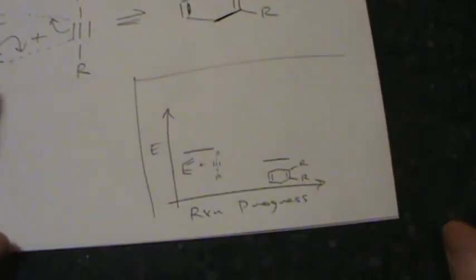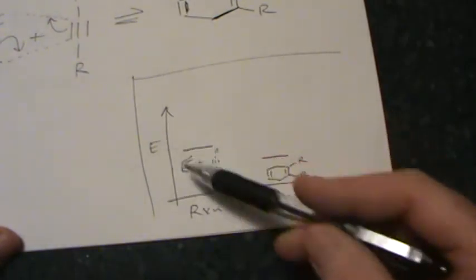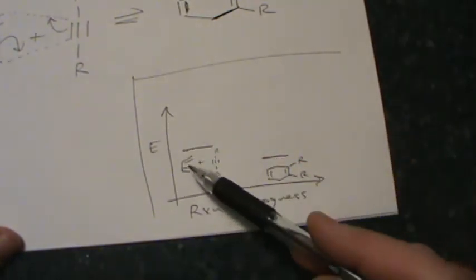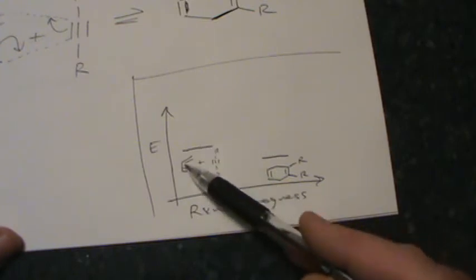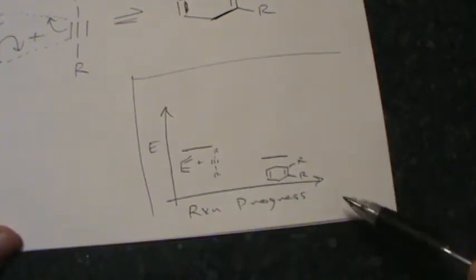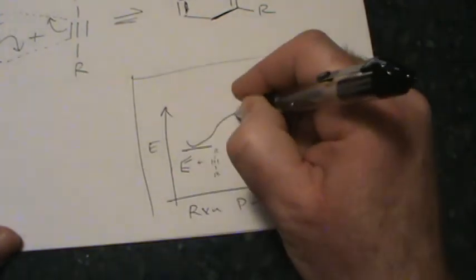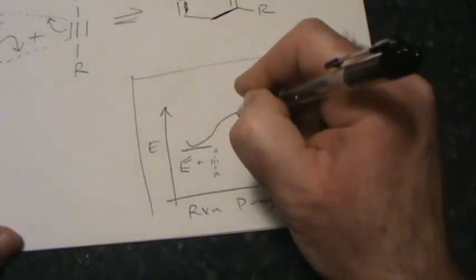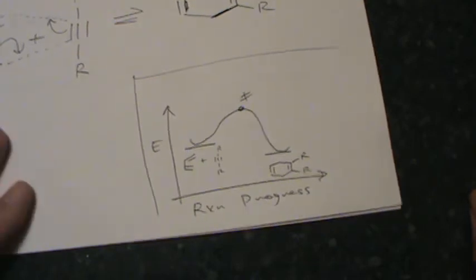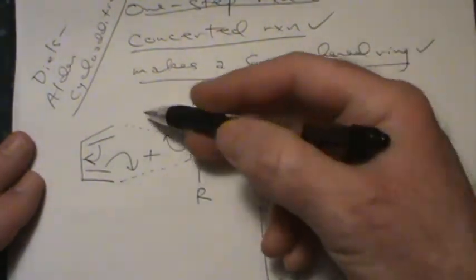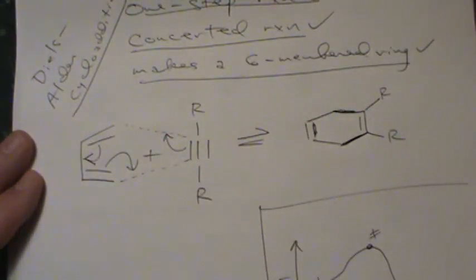Look down here, I have a reaction energy diagram where I have energy plotted as a function of reaction progress. Here's my diene and my alkyne. Those are my reactants. There's my product that we just made a moment ago. Because this is a concerted cycloaddition, it's going to have one transition state. So the energy profile would look something like this. One transition state, no intermediates, no polar intermediates like carbocations or any of that. One transition state in which all of those pi electrons are moving about. That's pretty special. 6 pi electrons moving about.